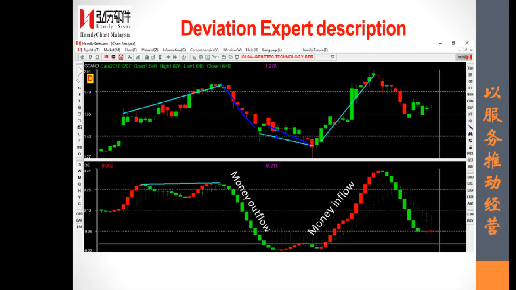From this chart, you can see at the end of the bottom, in the slow downtrend, the money is already flowing in. The price still hits neutral, but the deviation expert no longer hits neutral, forming a small double bottom. Just at this moment, when you see the column turn to green the second time, you need to check whether there's a buy point. The later buy point should be a valid buy point, and more probably you will get money. Up there you can use the MCD to verify whether this uptrend can continue or not.